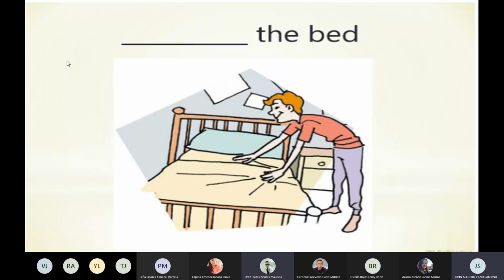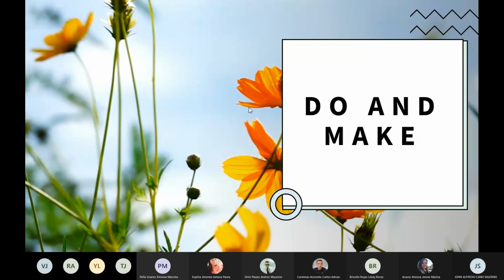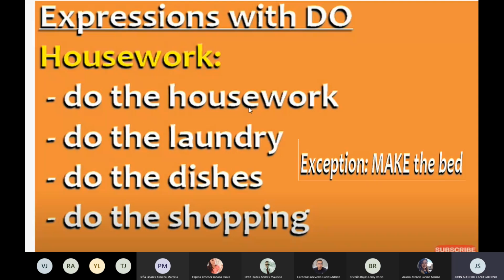Yo diría que do es una acción, ¿no, profe? Es una acción de casa, ¿cierto? Una acción del trabajo en casa. Volvámonos a la primera diapositiva. Listo. Entonces me dice que do es para trabajos en casa. Pero miren la excepción. ¿Cuál es la excepción?